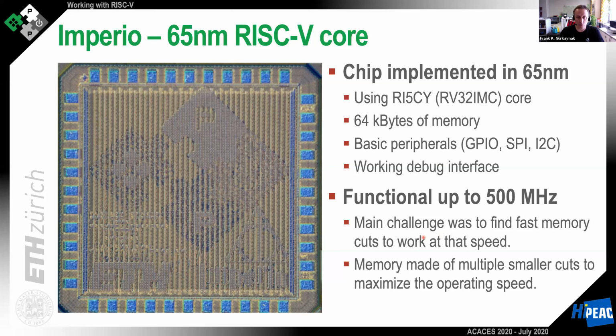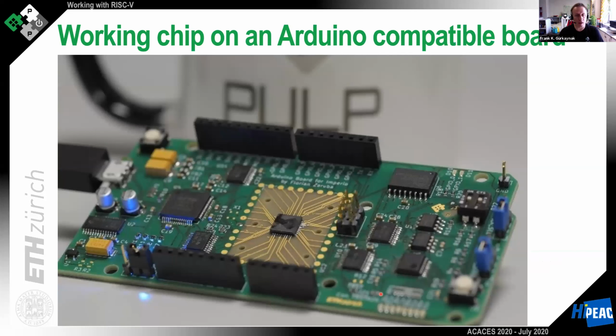So in this one, Florian wanted to go for speed. He went all out for speed. Instead of using a more compact and larger memory, which would have allowed us to put in more memory, we used 16 cuts, all of them smaller, to make this processor run as fast as possible. So this was the first trial, but it actually also ended up in a real design.